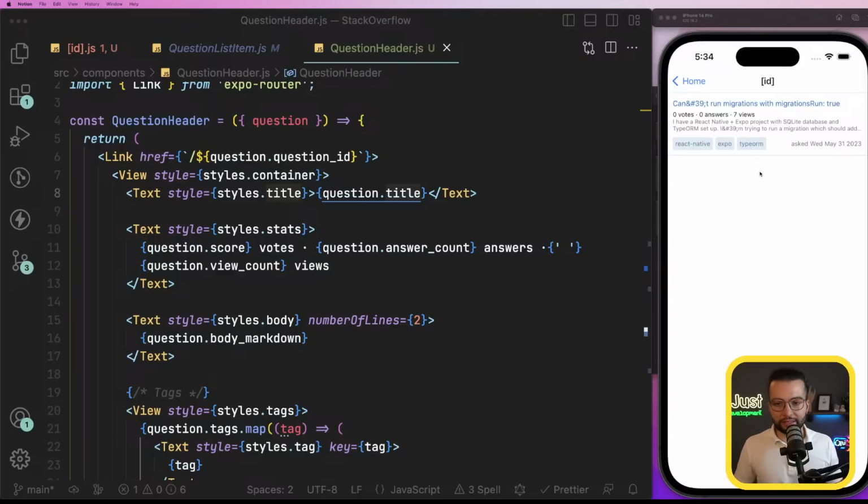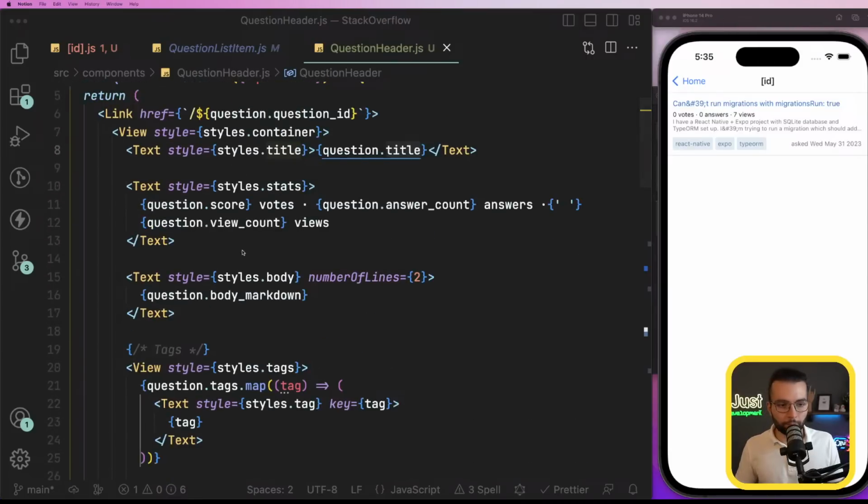So we have first the title, then the stats. Then we have a separator, we added a separator between the stats and the actual body.